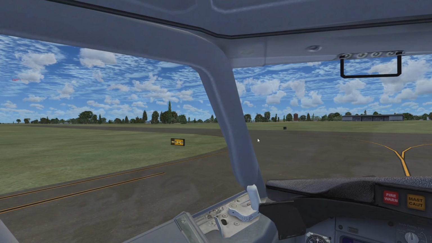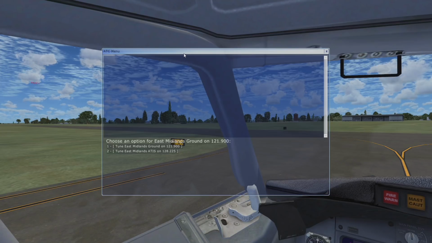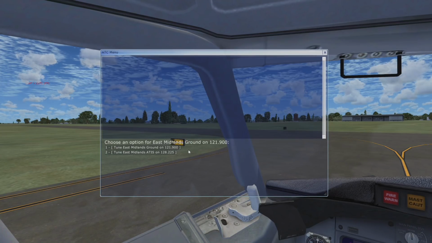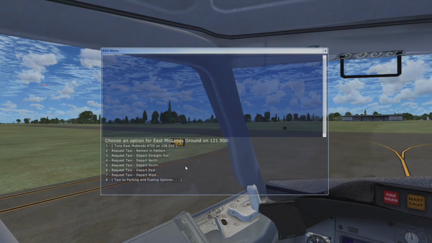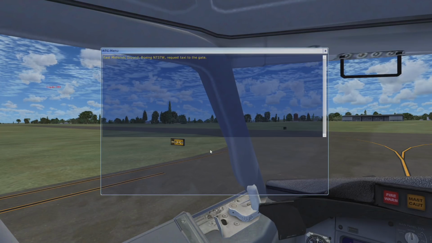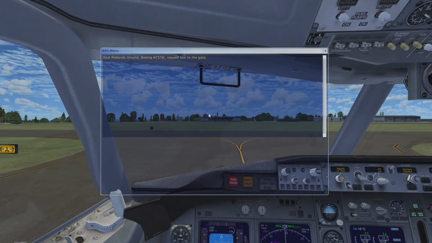So we're just going to launch up ATC, which is Scroll Lock even, if you didn't know that, and we're just going to tune onto the ground, and we're going to request parking and fueling and taxi to the gates. Okay, so you can obviously tell I haven't actually landed here, we're just using that scenario. So requesting taxi to gate, so there you go. Taxi to gate 5 using taxiway Whiskey Alpha Romeo. Okay, that's quite an easy one to remember. WAR. So obviously, same as you normally do, acknowledge it all and whatever.